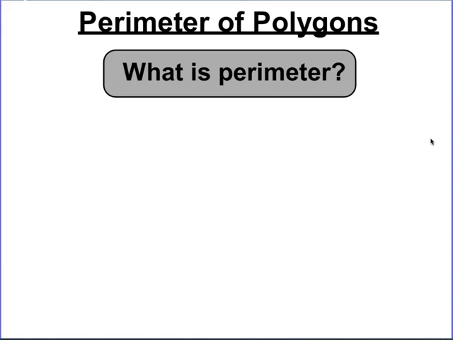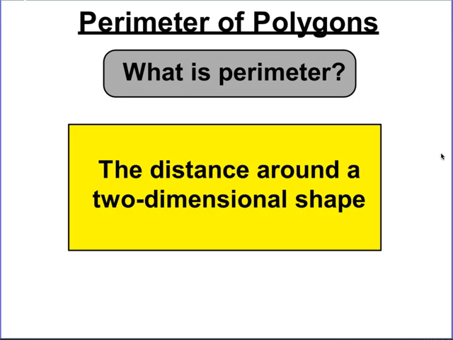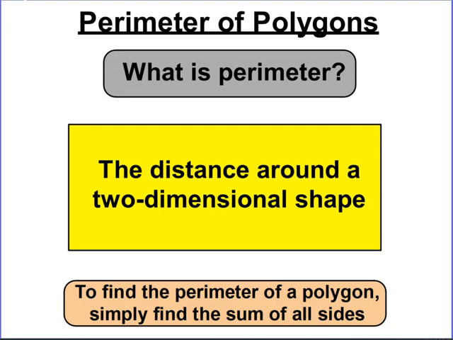Okay, before we begin, you need to know what perimeter is. Perimeter is just the distance around a two-dimensional shape. So if you want to find the perimeter of a two-dimensional shape, all you need to do is add up, or find the sum of, all of its sides. In this shape here, we have a two-dimensional shape with four sides, a quadrilateral. Luckily, someone decided to give us side measurements, so we have 18 centimeters, 12 centimeters. If you know what a rectangle is, the bottom side will also be 18 centimeters, and the left side will be 12 centimeters. So you could just add those four up to get the perimeter.